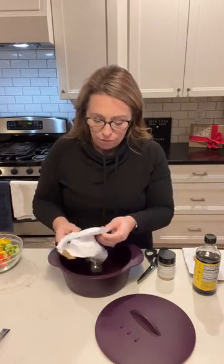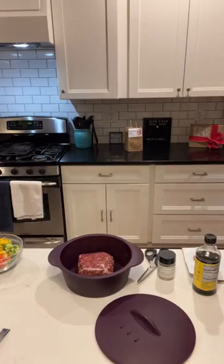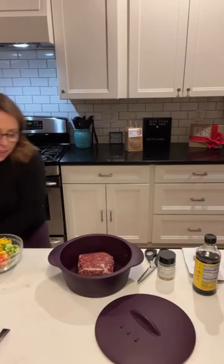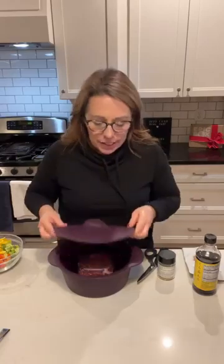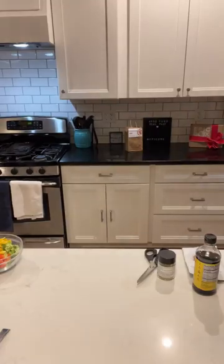So frozen ground meat, we are gonna take this from frozen brick of meat to better than takeout in less than 10 minutes, if you'll stick with me. Let me wash my hands real fast. Frozen ground meat is going to go into one of our steamers, and I'll talk more about it, but I want to get this going so I can show you just how fast this is.